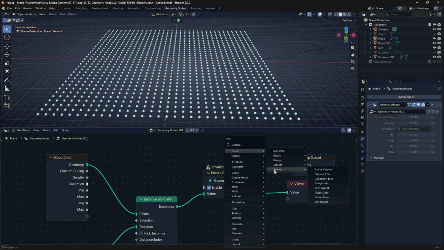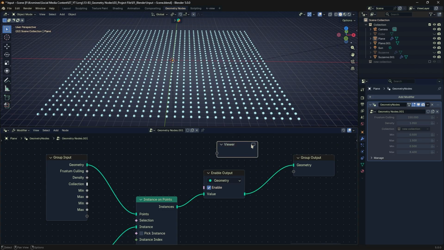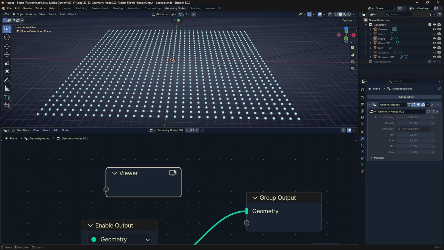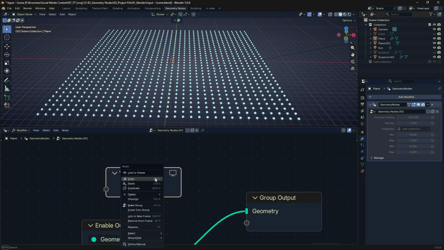or you can just keep a viewer node here as well, but you have to mute that for a very specific reason. There is a button here, you can just do that, or you can just mute. I don't think you can mute. Yeah, I guess this is the mute button. No, you can't do it. Okay, it's fine, but you understand the point.